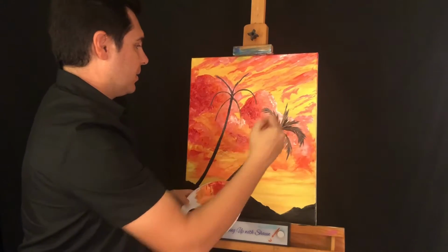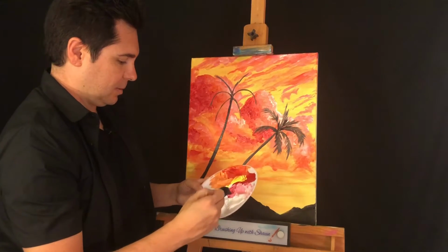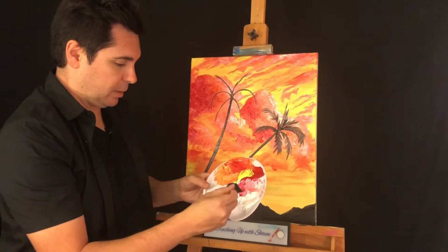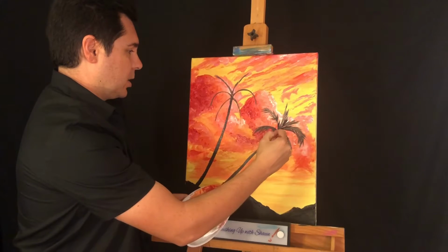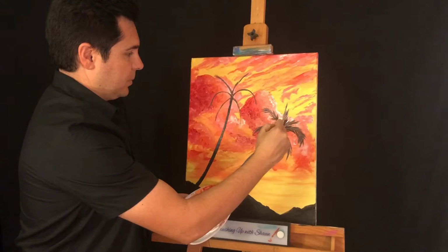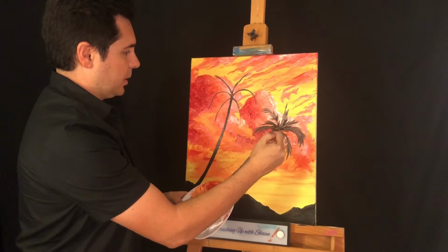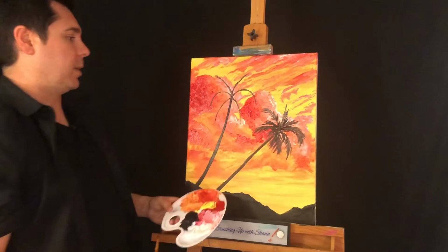All right. So look at these palms starting to come to life. And you can kind of wipe off your brush a little bit with your napkin or whatever you're using, a towel or anything like that, just to keep your brush nice and clean so it doesn't start chunking up a bunch of paint on it. Again, I'm just kind of improvising maybe a couple branches just to fill in some of the gaps so they look like healthy palm trees. Right, they're in a nice paradise place.